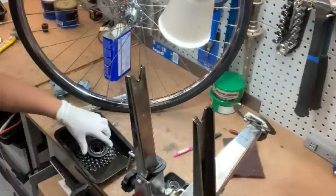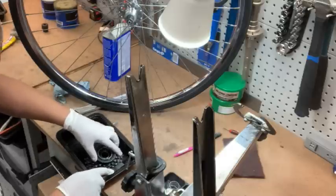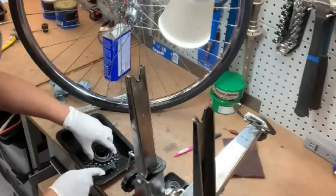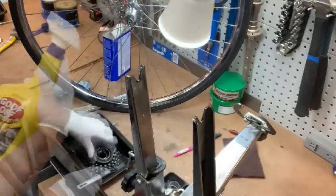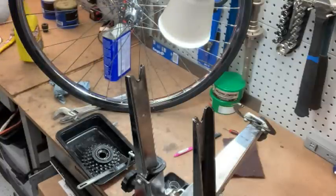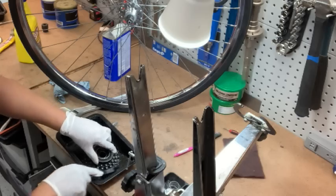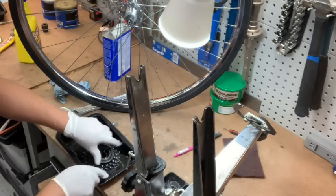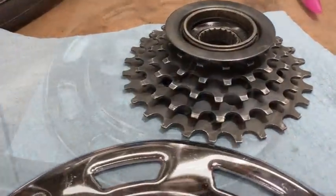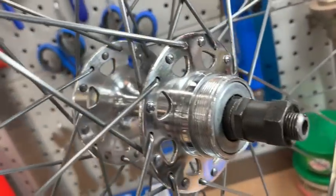All right, so now the Freewheel, what I actually do is put a little bit of paint thinner on a pan like that, so I can actually soak it while I'm brushing it. And I did use some of the greaser on it for this right here. It actually worked pretty good. Power cleaner in the greaser. And then once I got the initial gunk off of it, then I used some of this to just get all the little dirt and grease on here. All right, we got the Freewheel clean. Here's that. And the hub cleaned up well.